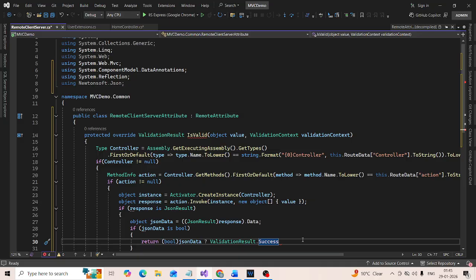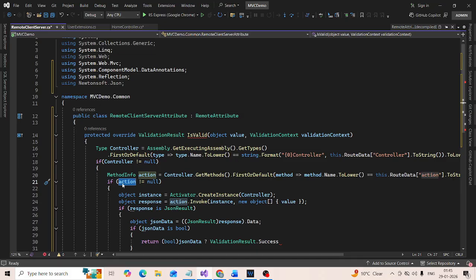Because if the validation method that we have invoked returns true, then what does it mean? The validation logic has successfully passed the validation.